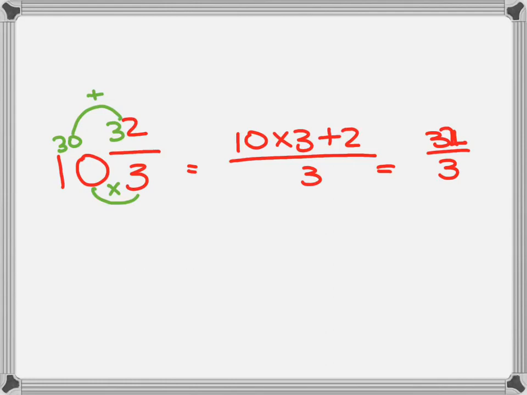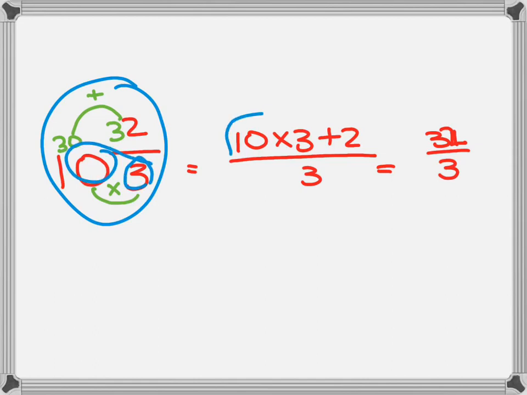Okay, so now that I've shown you how it's done here with the green, let's take the green away and move on to how it was done. Basically what you did here in green, we're doing in blue here. So all we did was we did 10 times 3. We kept the 3 denominator, and then we plussed 10 times 3, which is 30, plus the 2 at the top. There it is there.